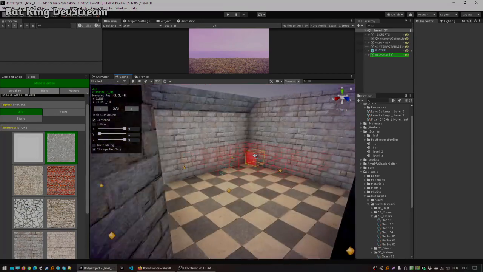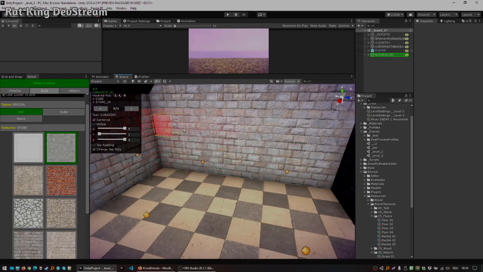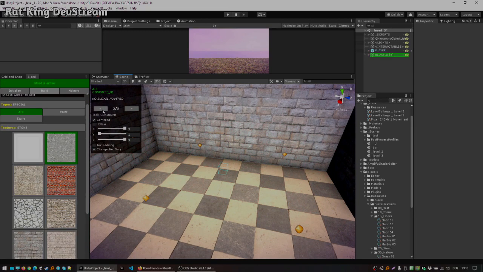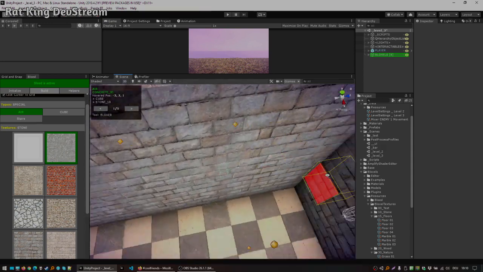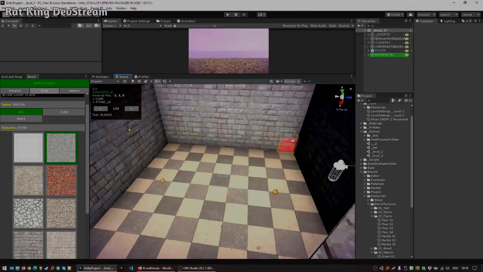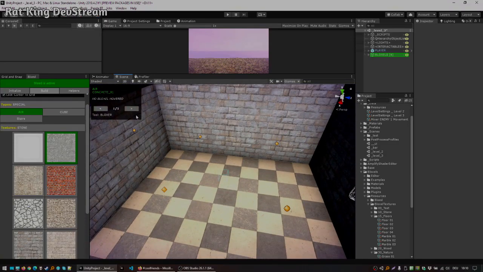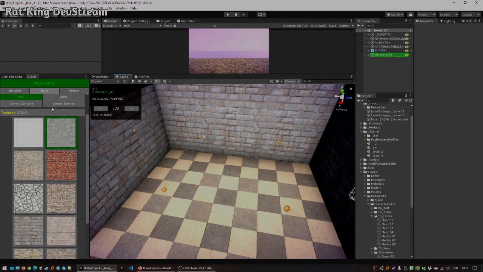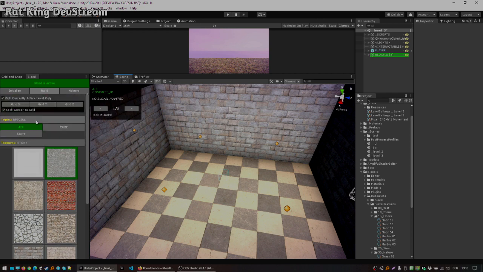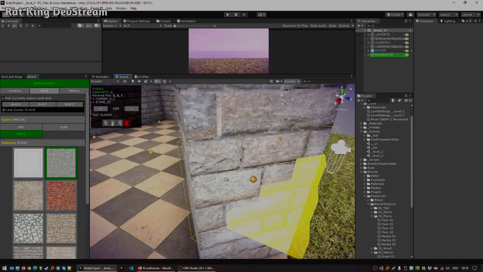Okay. So 1 room is not enough, we want more. And we just use the tools we have. We could add some kind of stairs here and make a second floor. So let's add some stairs right here.